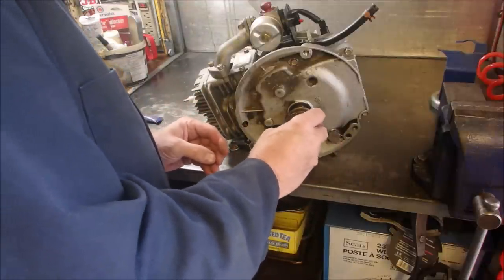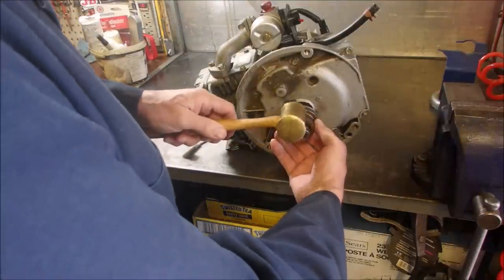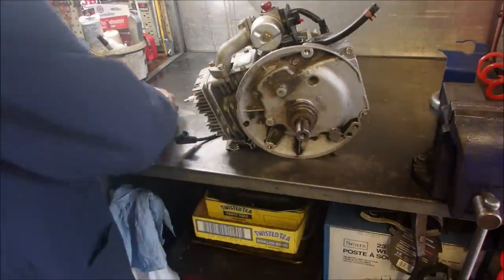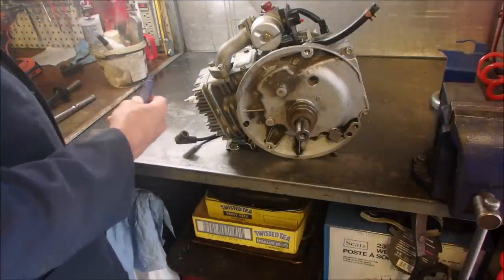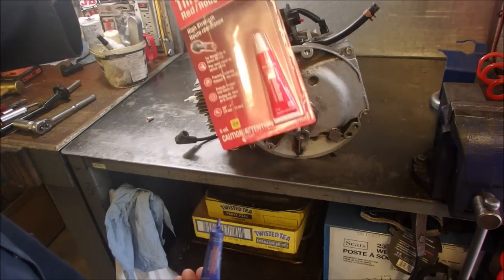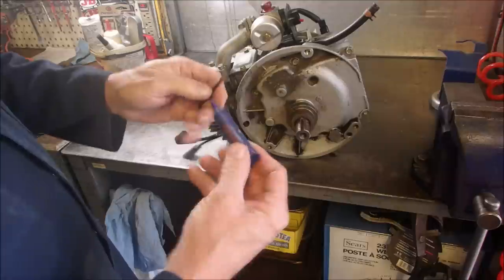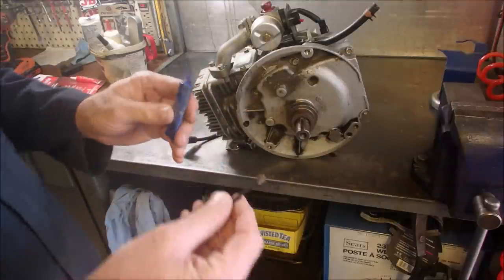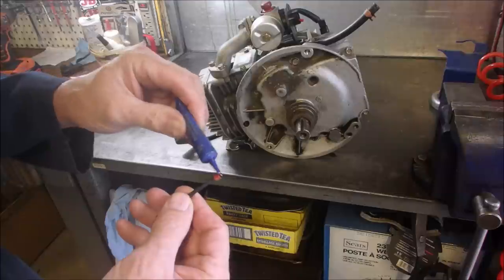And this all is going to line up too, guys, don't forget. A little bit of red Loctite. Hey, I just bought some more Loctite. Look at this. Same red Loctite, but this one's in a red container and this one's in a blue one. That's how old this blue one is. But this is about how much a guy uses when he's using it. That's all you need.